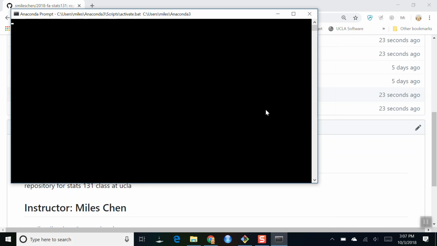I'm going to start up the Anaconda Prompt. There's also Anaconda Navigator, which you can use too. But from the prompt or the terminal, you should be able to just type in Jupyter Notebook, Jupyter spelled with a Y. And I hope it runs.